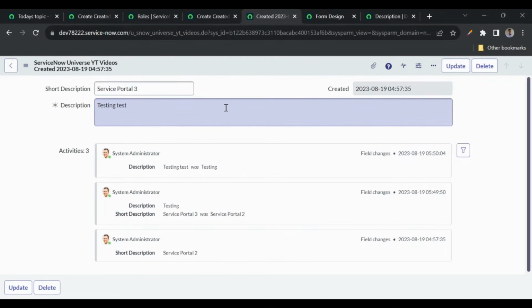So this is also important when we are creating the table. While creating the table, the important things are: first is the name of the table, the second is modules, and third is the role which we add to the table, and fourth is the list view. We need to configure the list layout so that all the users get the useful information in the list view. And fifth is the form configuration. The form should look good here. We can configure the form using form design and form layout.